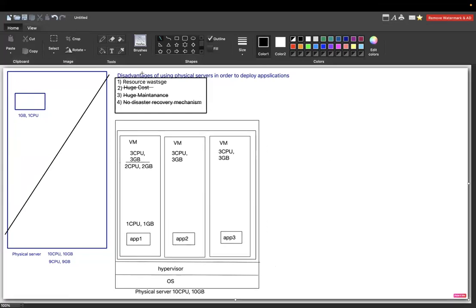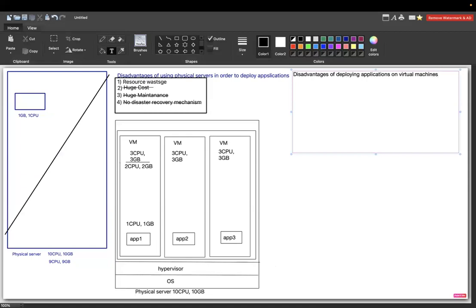Now let me write down the disadvantages of deploying applications on virtual machines.